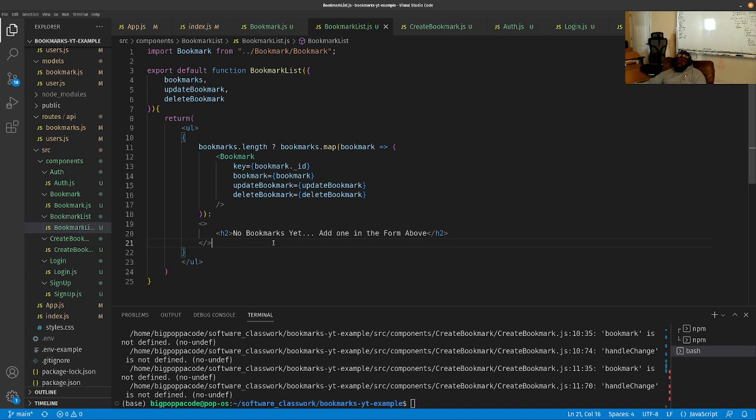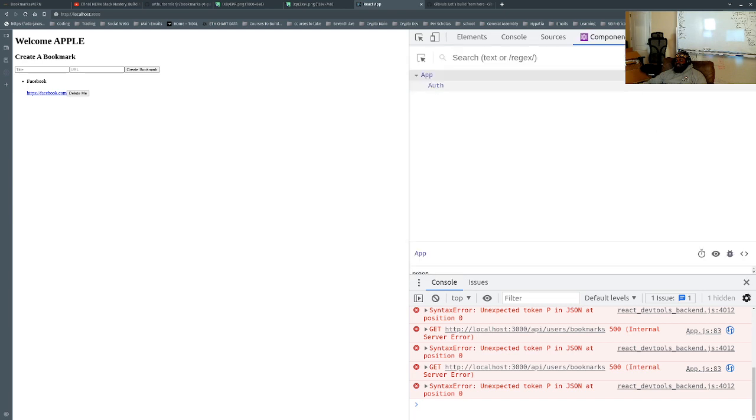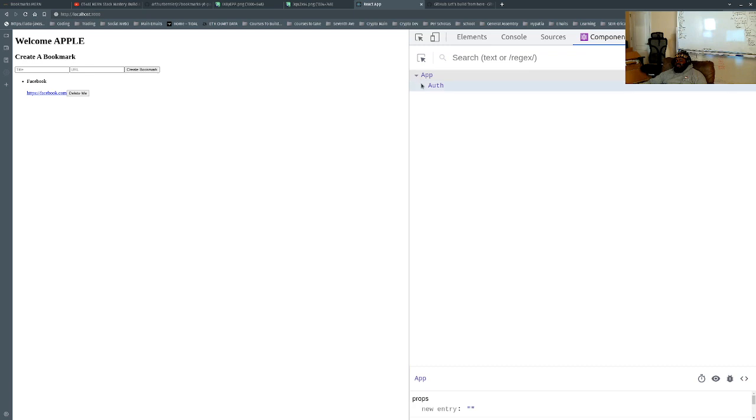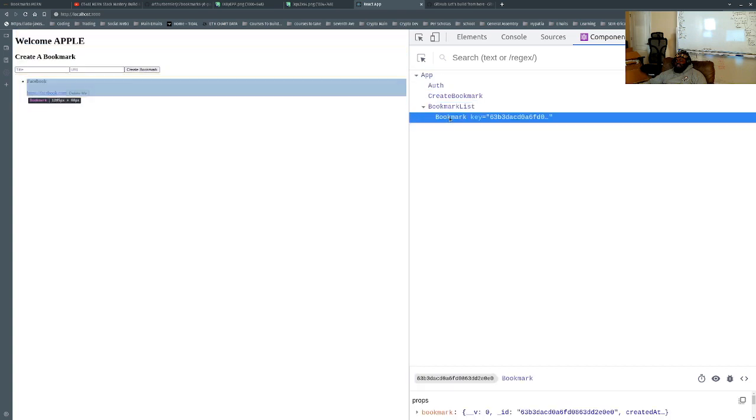So now we have this set up the way that we want it to be set up. So now we could try to see if it works for us. Let's go ahead and look at our React developer tools. We see app, we see auth, let's reload. And we see app, auth, create bookmark, bookmark list, and the key.